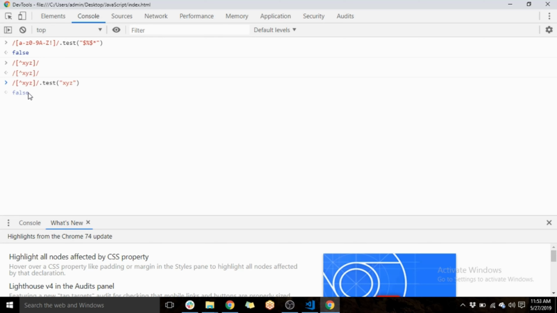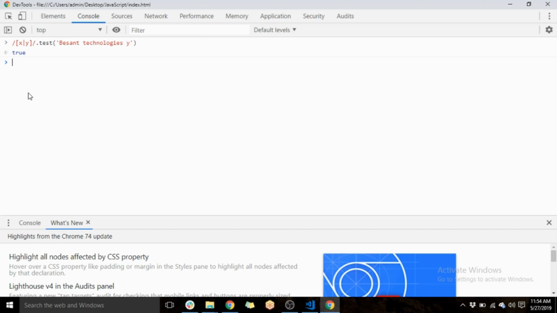Fine. So after that, let's take x or y. Okay, true. x or y dot test. In this string, x or y, any one should be there. If I remove y and x also, it's giving false. If I provide this one, giving false. But if I provide z, y, it is giving true. Understood, right? Fine.